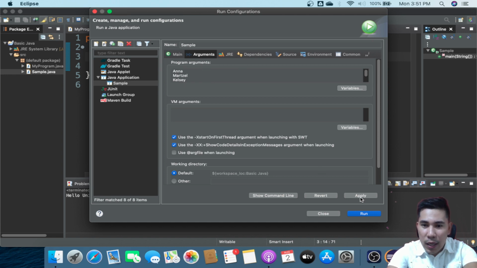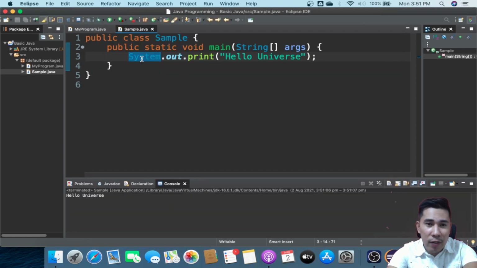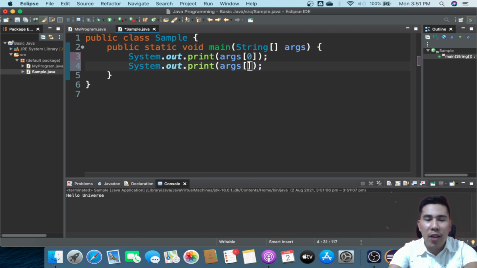Once you click on apply and click on run, if you would like to display those that we have entered from the arguments, you can just do this one. It's an index-based displaying of data. So let's say for instance you want to display the first name, the second name, and then the fourth name or whatsoever.